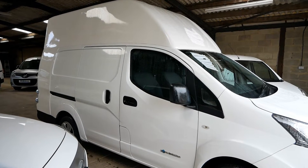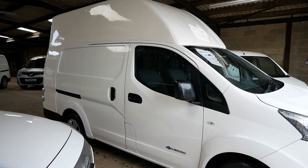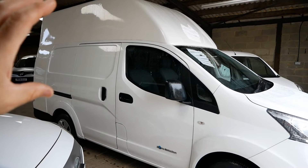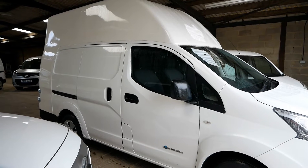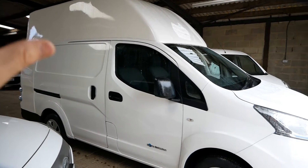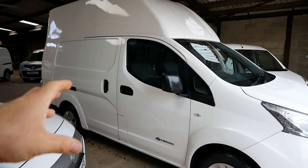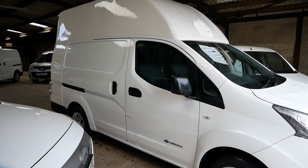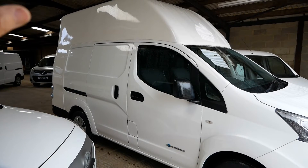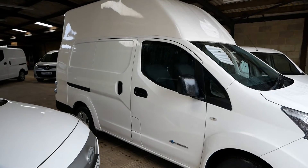At the time they were looking to open a workshop in London — I don't know whether that ever came off — because up till then the work for this vehicle was taken over to Slovakia and done there. This example here is a 2017 van, 24 kilowatt hour, and this is one of the very first ones done. It would have been taken over to Slovakia, had the work done, and then brought back to the UK.